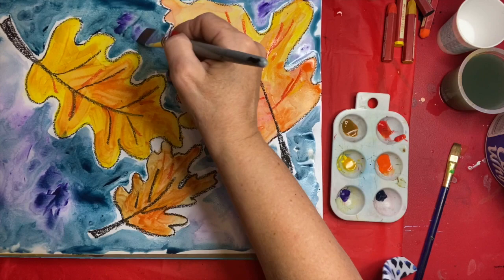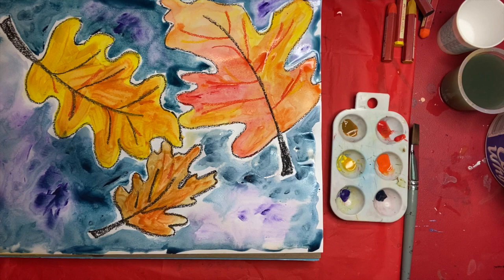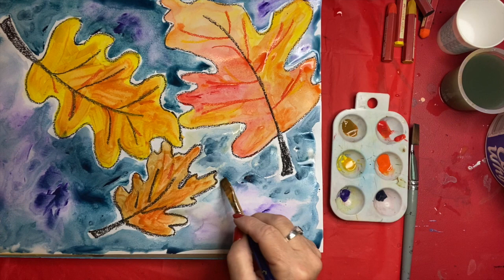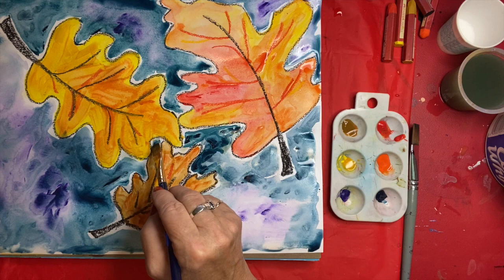Okay, then I'm gonna use my small brush to kind of get in between here, because I want all of it to have some blue. I want to go like this and add it in between, just so I have a little bit more background. Okay, let's see what this looks like. Okay, like that, I guess, huh?